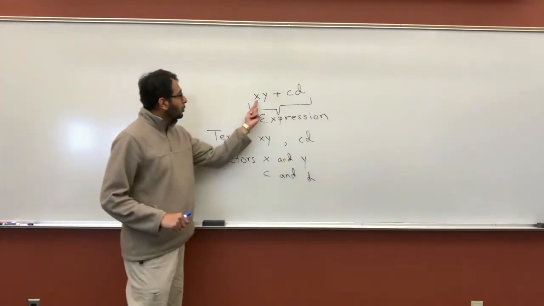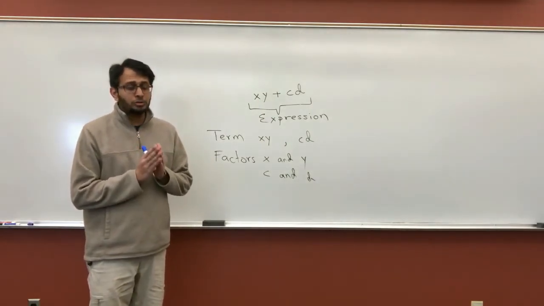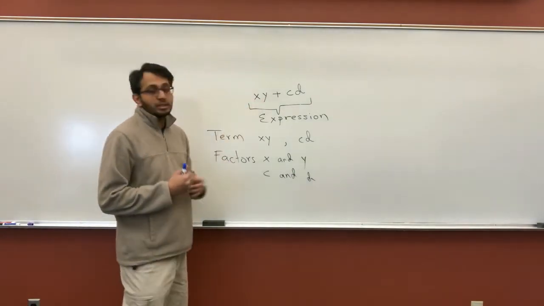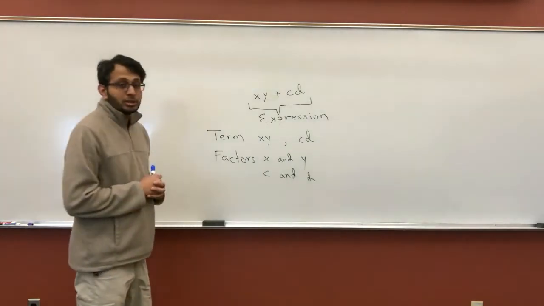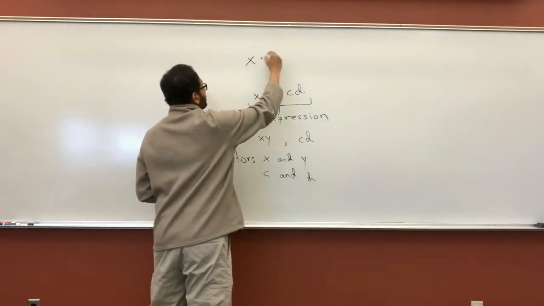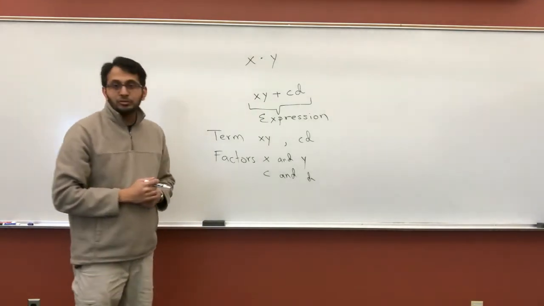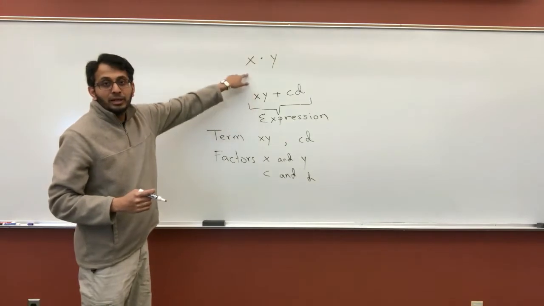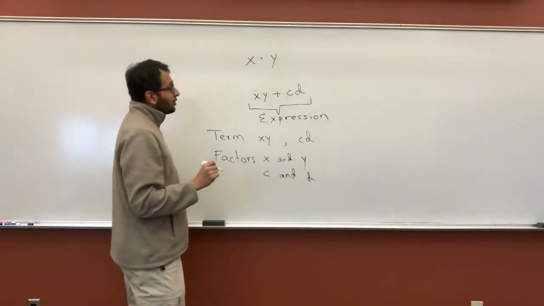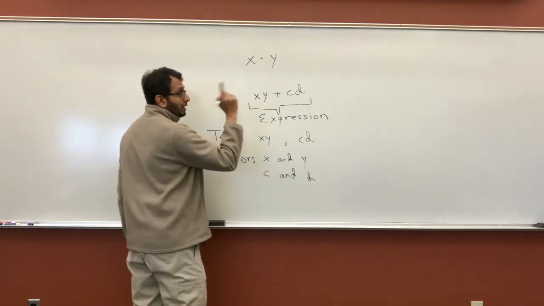In algebra, whenever two quantities are written next to each other, they are always assumed to be multiplying. So you don't write a multiplication symbol like you write in general arithmetic. Here it's assumed that they are multiplying with each other. The other thing to keep in mind is sometimes we write things with a raised dot. A raised dot also implies that two quantities are multiplying. So these are different ways of writing, but generally you will see this form. You are not going to see the multiplication symbol that you generally see in arithmetic.